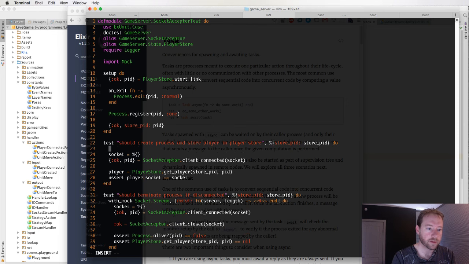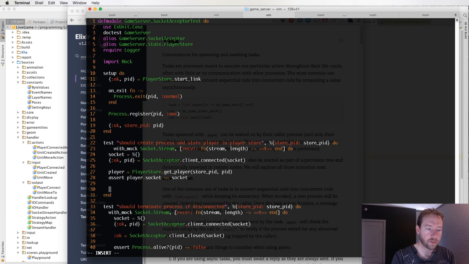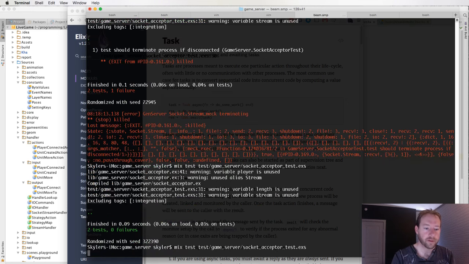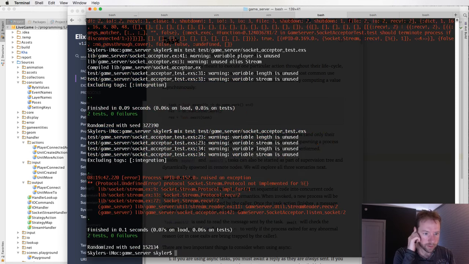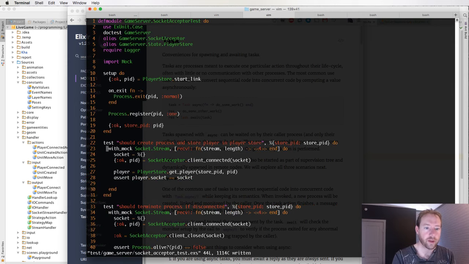So what we can do is we can say with socket stream receive function stream length for and do and jerk. See if that does the trick. Nope. Stream protocol input for that thing.